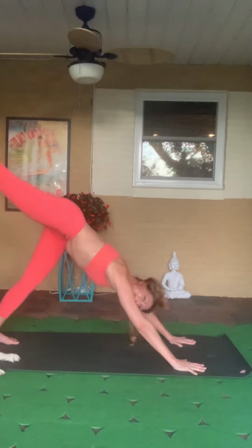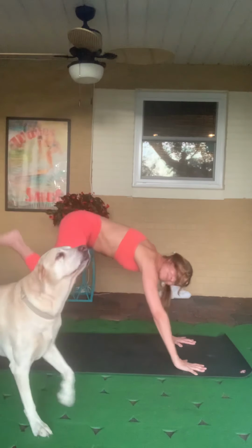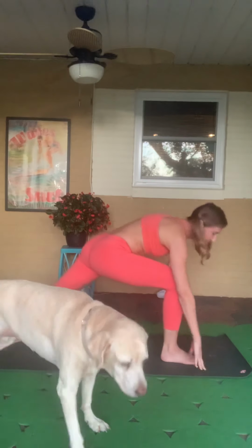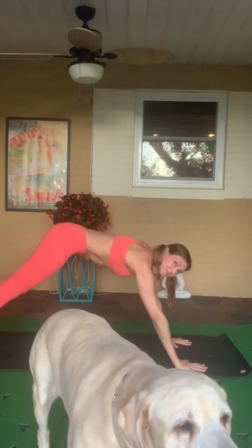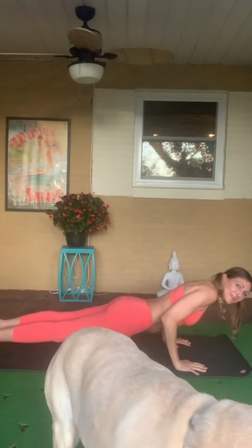Right leg high on the inhale. Step through on the exhale. Warrior one on the inhale. Take a vinyasa on the exhale. Don't mind the dog. Inhale up. Exhale down.